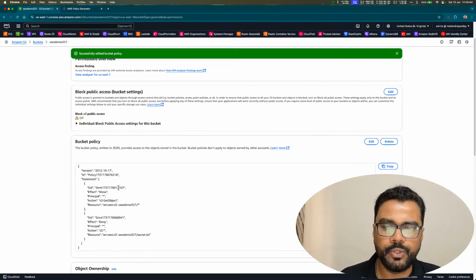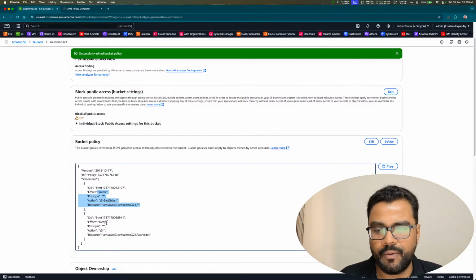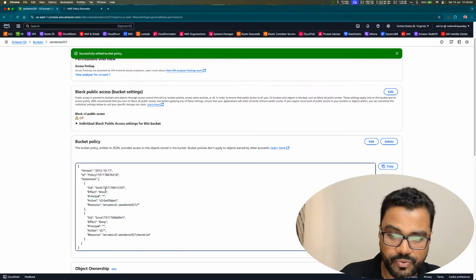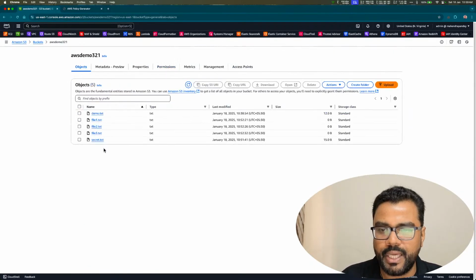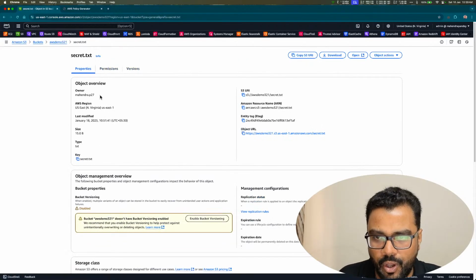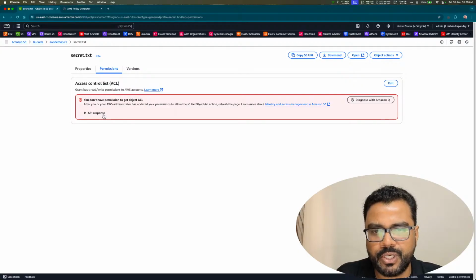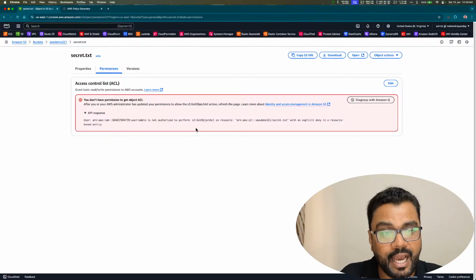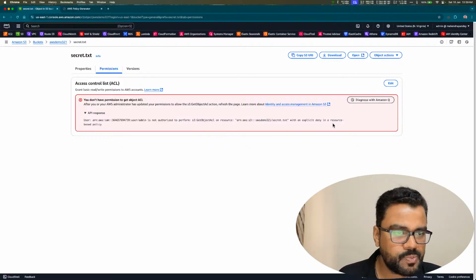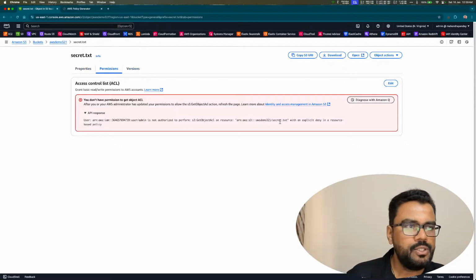This can be a good use case for deny, where I want to allow everything, but I want to make an exception for a thing or two. I want to explicitly deny out of the entire allow list, right? Now I'm not going to make a change to the object at all. Secret permissions, as you can see, you don't have permission to get object. That is the API response, because that is explicitly denied for everyone with an explicit deny in a resource-based policy, right? So let's check out.